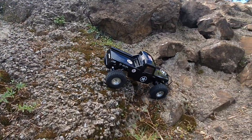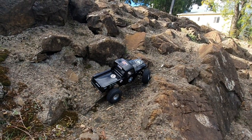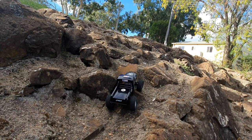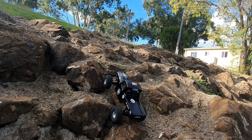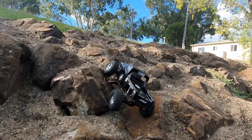Now this is quite steep, this area that I'm on. It's gonna be quite a challenge. Come on. Just a walk up in here. Oh, look at that.